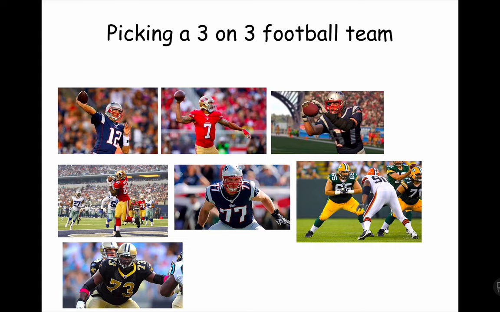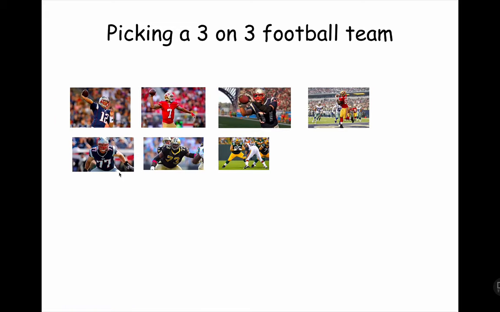So let's say you wanted two teams, team A and B, and you wanted to make a 3-on-3 football game. So you have your seven players, and let's say team A and team B. And let's say that you're going to alternate between the two teams. First, team A is going to pick, and then team B is going to pick. Now, it doesn't matter which one picks first or second, but I have to have somebody first and somebody second. You'd maybe flip a coin or something to determine who's going to pick first. But for this example, I'm just using team A picks first and team B picks second.